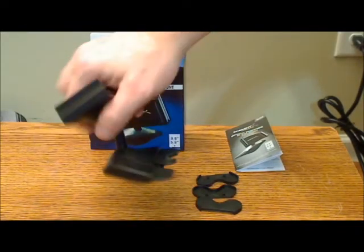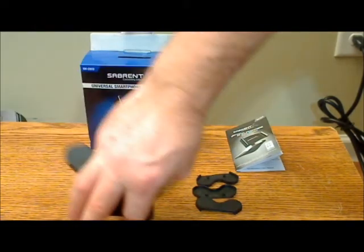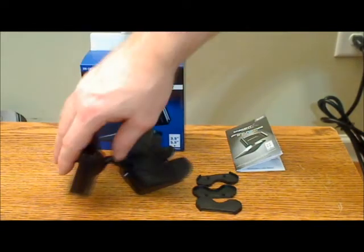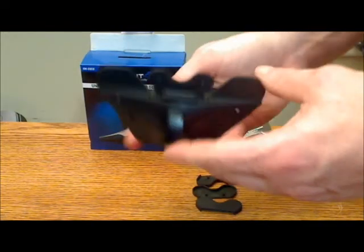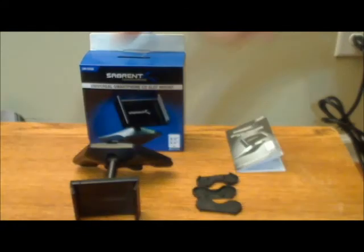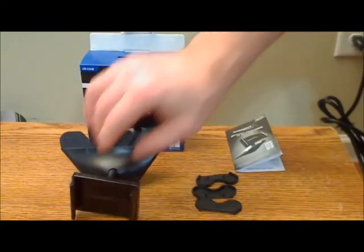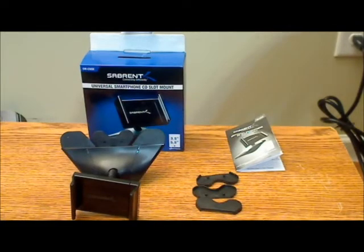This particular, and again, a matter of preference, this has a thicker base than the Mpow, which is a thinner base. And both of them use a little bit different design in how they lock the CD part of it into place. This one uses a little button that snaps into place and causes this mechanism to hold into place, whereas the Mpow uses a screw design, which I find works better than this Sabrent, and has the ability to hold in a wider variety of CD slots than this Sabrent does, because it allows for adjustment.